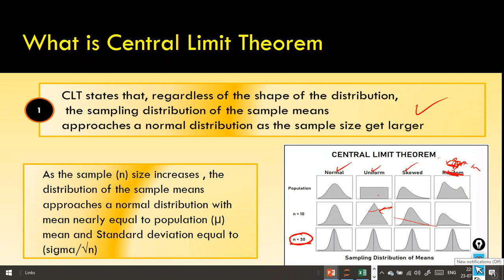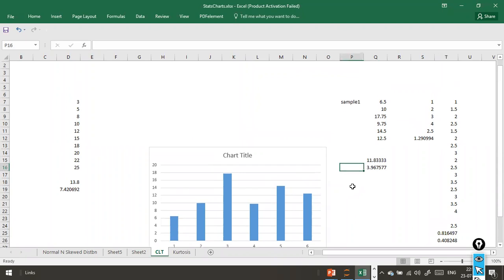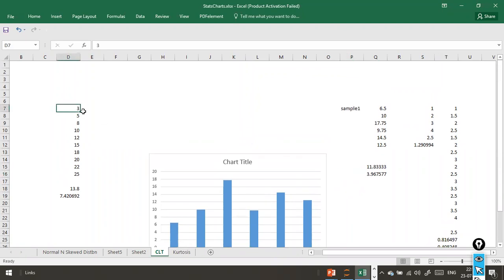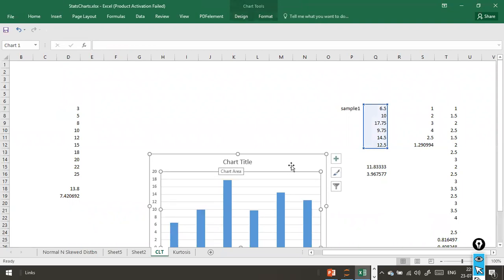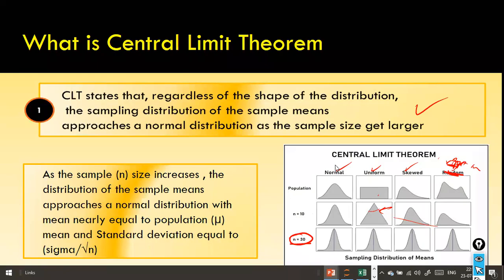So how is it possible? Is it possible? For example, I'll show you with this data that I already have. If I take only these 3 values, I'll just remove this chart. Let's say you have a population, but make sure that when you draw a sample, you draw it from the same population. If your population is this one, you need to draw a sample from this one only. Your sample is supposed to be from the same population.